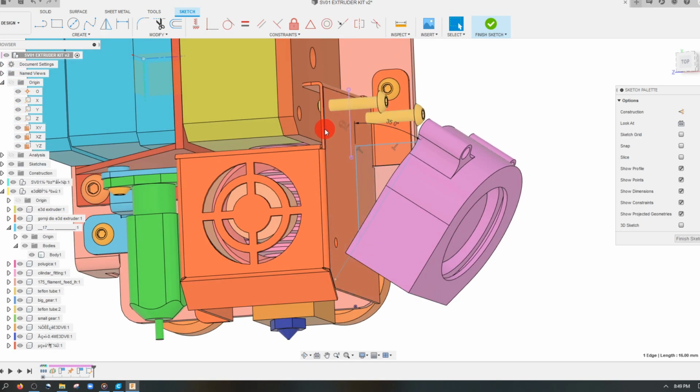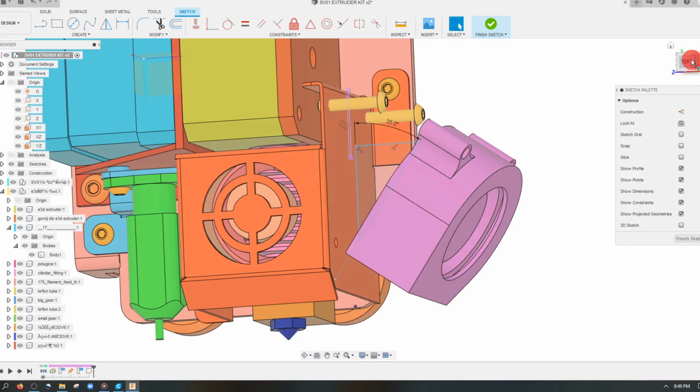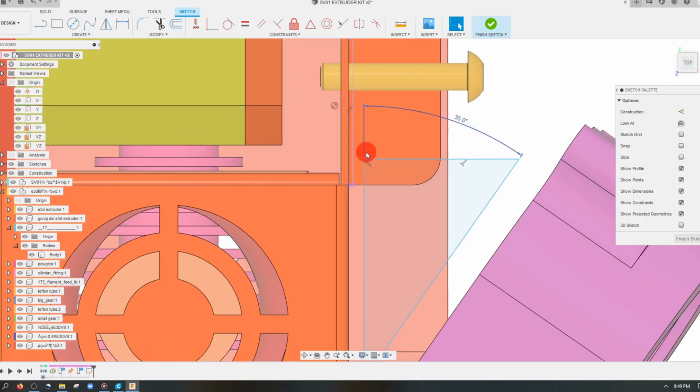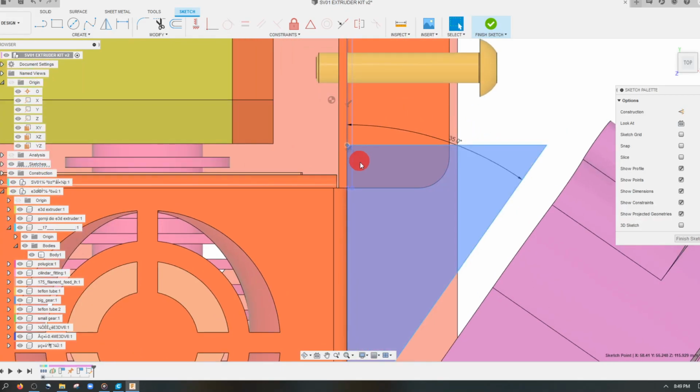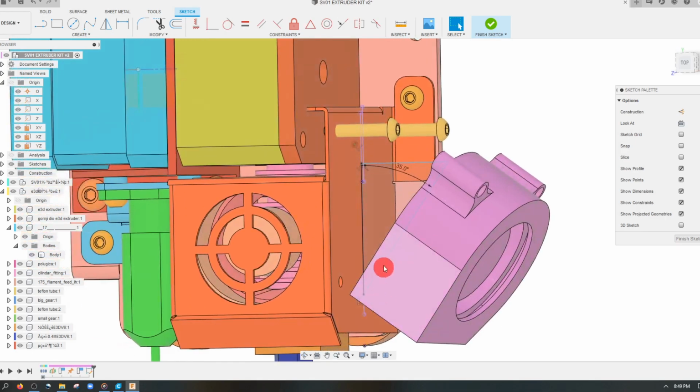And I do want to align it with something. So I'm going to align it with this little line right here. I'm going to project that out, and I'm going to use that. I'm just going to place it on that line. And I'm also going to place it back so that way we have a closed shape. Looks like we have a closed shape here.